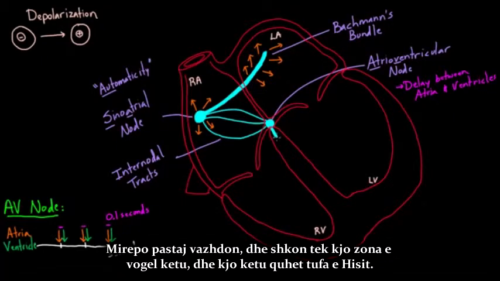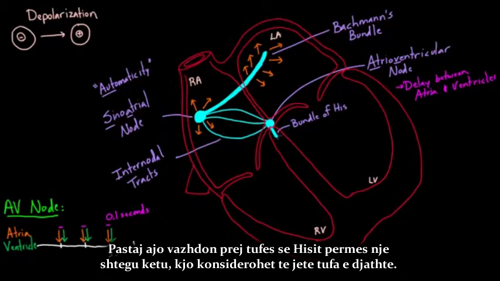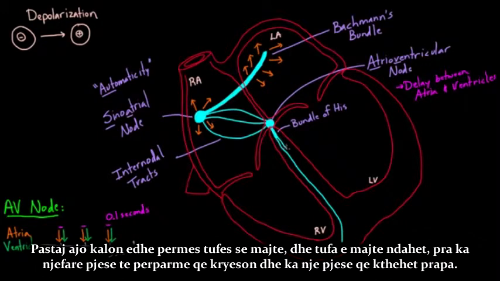It continues on, and it goes to a little area right there, and this is called the bundle of His. Bundle, kind of funny names, I know. Bundle of His. And even though it's spelled H-I-S, you don't say his, it's hiss, almost like what a snake does. And then it continues from the bundle of His through one track down here, and this is considered the right bundle, and then it goes through the left bundle.